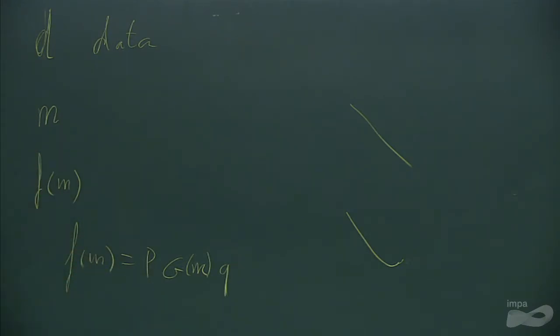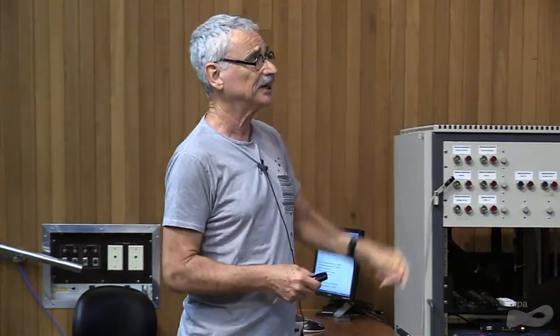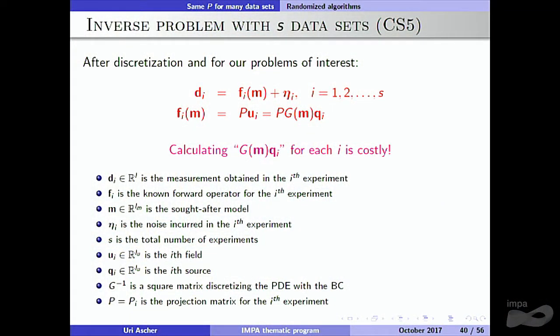What about if you have several sets of data? In fact, in the geophysical experiment, there were 3 frequencies. I don't know if you noticed. 3 frequencies were mentioned. So there actually were 3 sets of data, one for each of the frequencies where that data was measured. So in general, we are going to say that there is a source q_i, depending on the frequency in the case of the geophysical example, the same Green's function and the same projection to where the data is measured, and the result will be f_i.